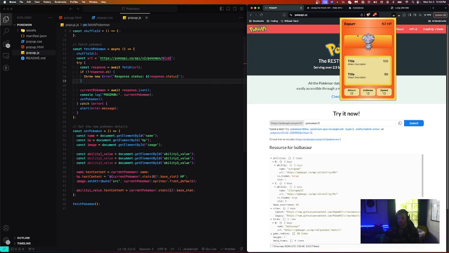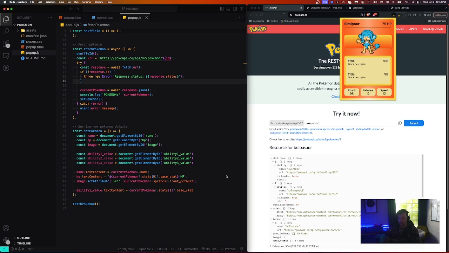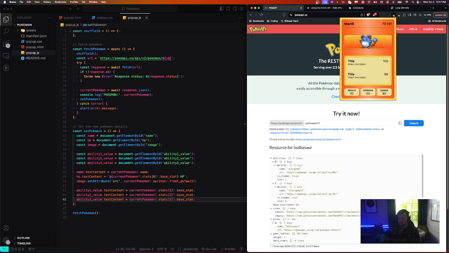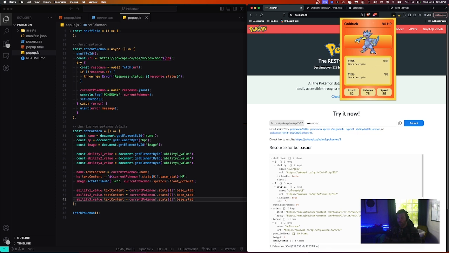Okay, so if we check our Pokemon again, if we reload, now it's updating every time that we click. So it's changing for that particular Pokemon. Now we need to do the other two. We can again just copy and paste this and change these values, right? We want to change that to 2, this to 3. And then if we recall, defense was 2 and this one was 5. And so now if we update, we should get new ones on every update. Pretty sweet. So good job so far. We have most of everything completed.